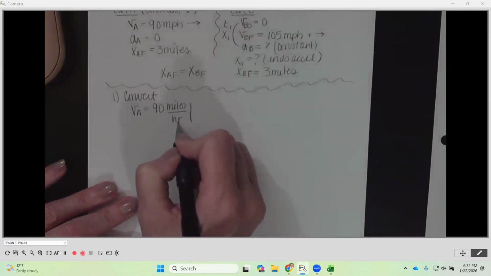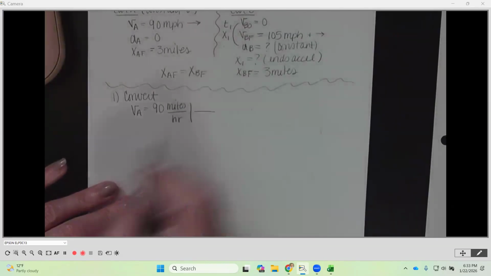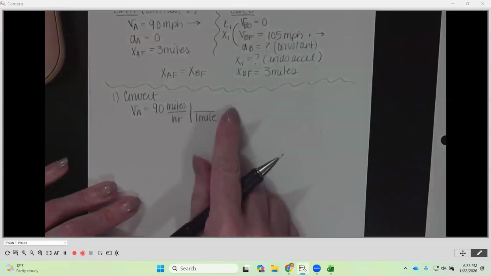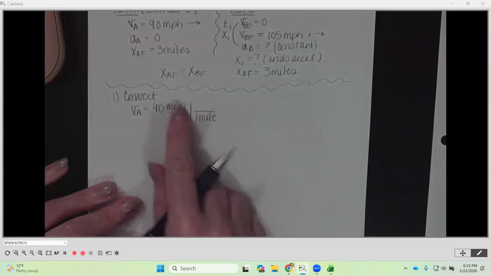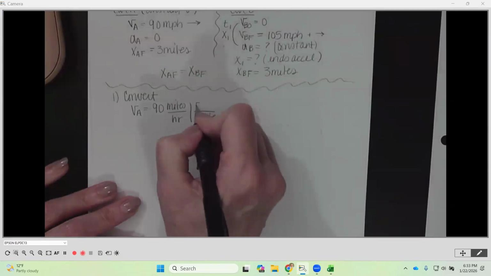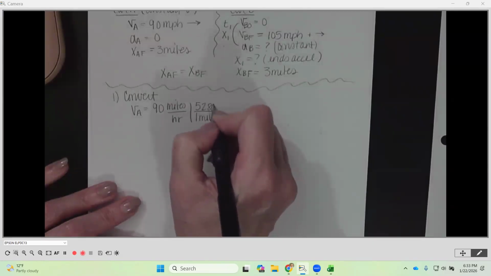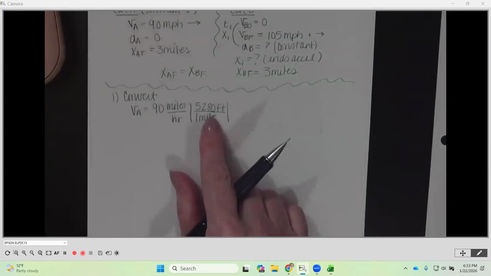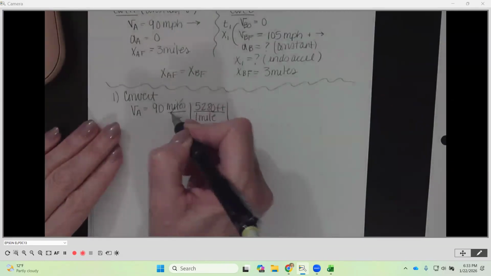Okay, so 90 miles per hour. Miles is on the top. We want to get that into feet. How many feet are in a mile? 5,280. You got it, thanks, Brett. So 1 mile is going to go on the bottom here, because we multiply across the top and divide by the bottom, so miles need to be opposite. And directly above, we're going to put 5,280 feet. If you need to look that up, that's totally fine, but that's one of the popular ones that some people just end up knowing. Perfect. So cancel out your miles.